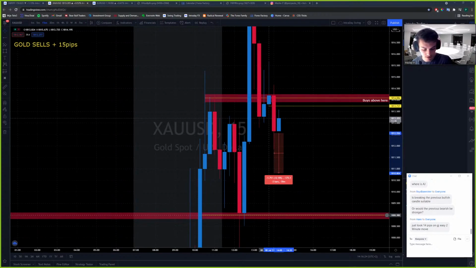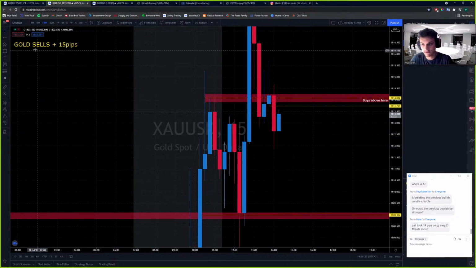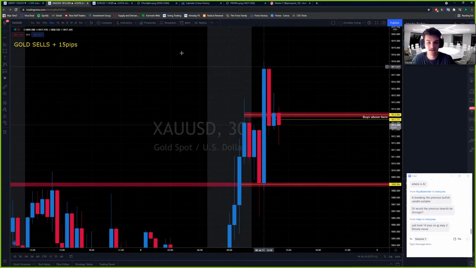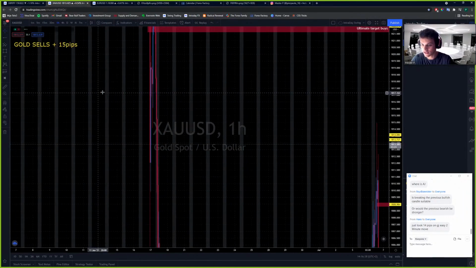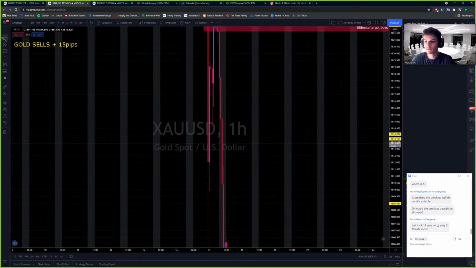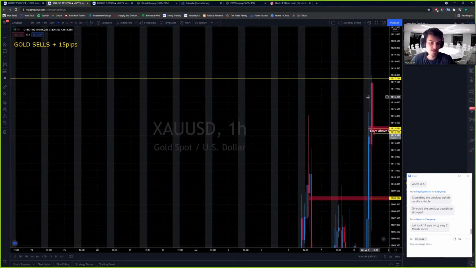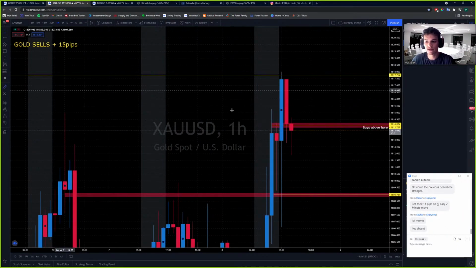Thank you. 11 plus pips on gold. Amazing. Well done for executing. I think the idea was very neatly broken down. At first I was looking for buys, but we tapped into this level on the left-hand side, which is this hourly. If you go back to the stream, I had this level marked down as a likely rejection area where price may have a hard time breaking above. I called out the buy stop at the break of this high up to this level.